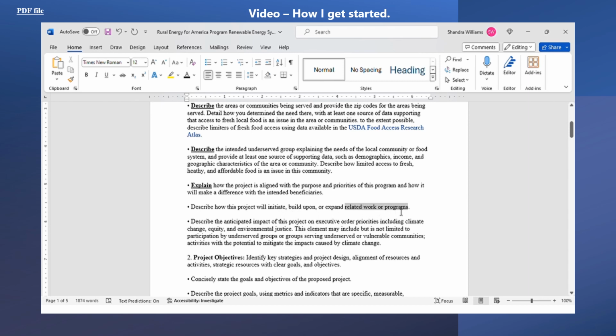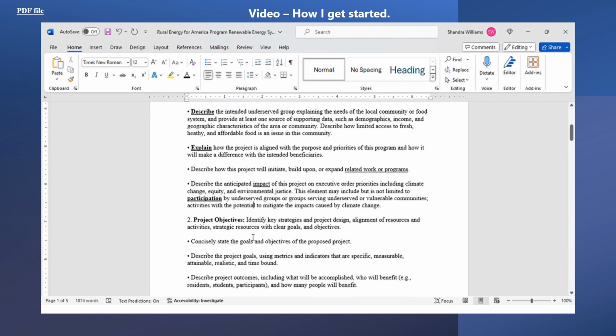So make sure that, of course, you've read the RFP online to be sure that you're eligible for the NOFO or the RFA. Then, of course, I print it out and I go through and underline. And then I put this in a Word document so that I can start writing the proposal according to the instructions.